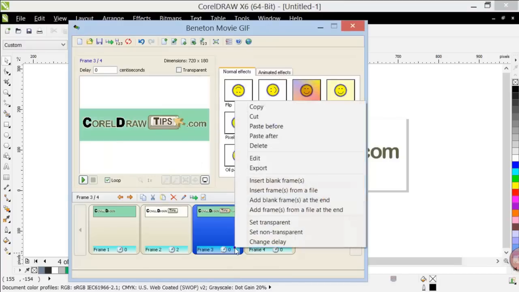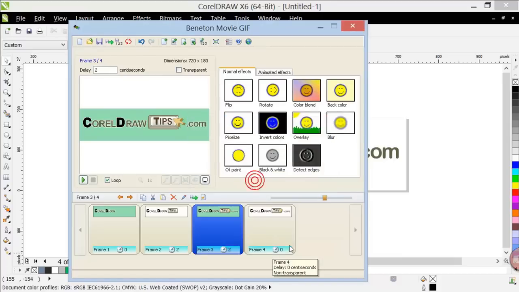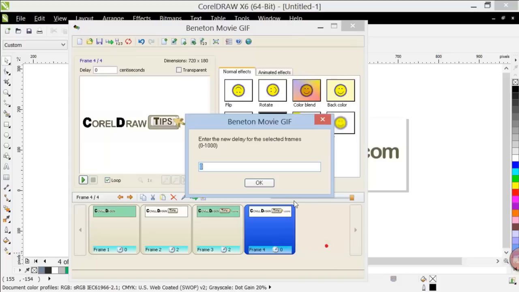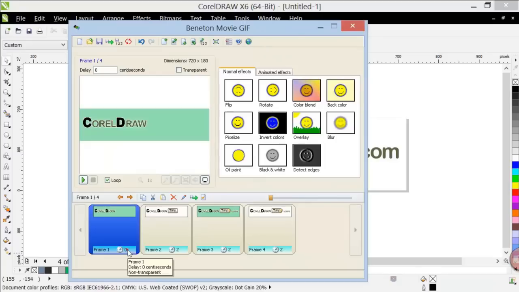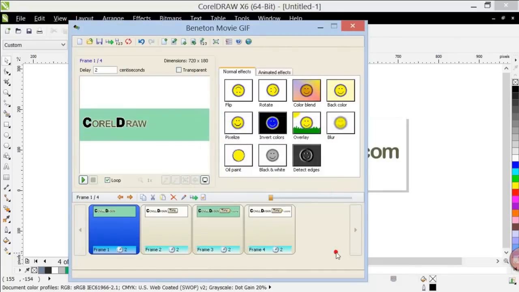And then right mouse click here, change delay, say 2 seconds, click OK. And this one, let's just make it 2 seconds for now. Click OK. We shouldn't forget that this one has to be 2 seconds too. Click OK.